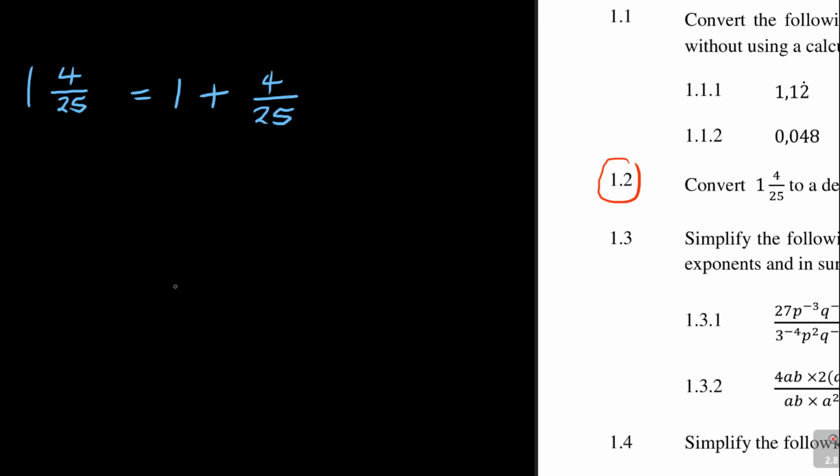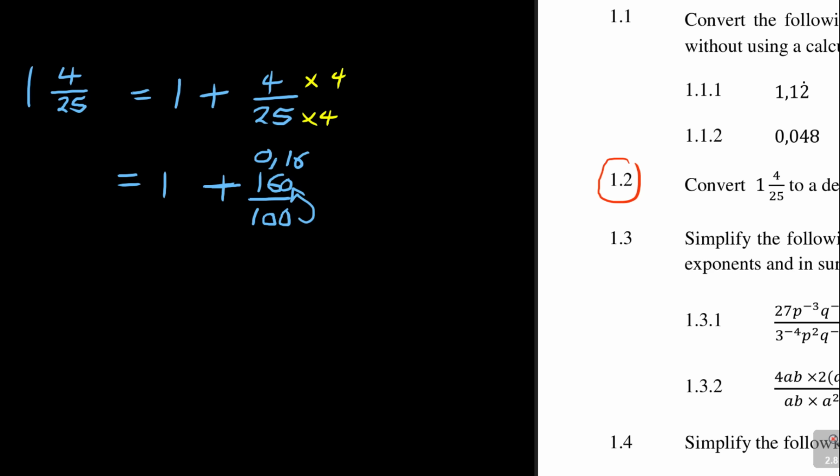Okay, so your aim is to now convert this fraction. How do you convert it? It's up to you to convert this as a decimal. So which is equal to 1 plus, you can try to work in hundredths. For example, multiply the top and the bottom here by 4. You can choose to do that. And then why am I doing it? 4 times 4 is 16 over 25 times 4, you see, it's 100. It's easy to divide by 100. So we are going to say 100 into 16, 0, you put a 0 there. 100 into 160, it's 16. You see that? That was the easier one.